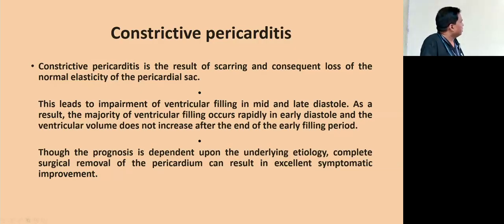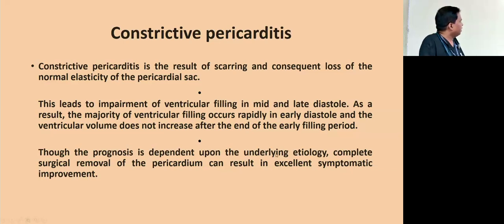Though the prognosis is dependent on the underlying etiology, commonly in our country the etiology is tuberculosis, where we see a history of untreated or treated TB. Even if tuberculosis is treated by giving ATT for 6 to 9 months in TB pericarditis, around 20 to 30% can go into the constrictive pericarditis phase. So they recommend 9 months of ATT treatment for TB pericarditis, and not beyond 9 months, because it's not needed and it doesn't work beyond 9 months.